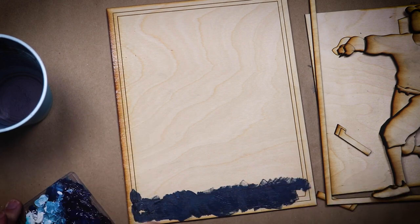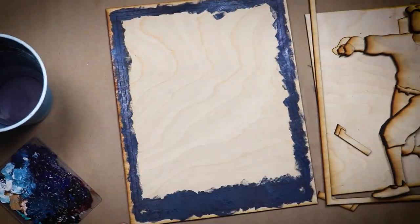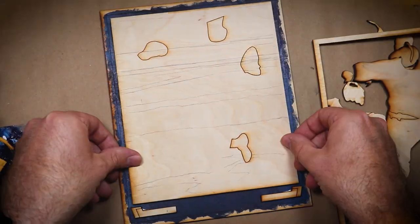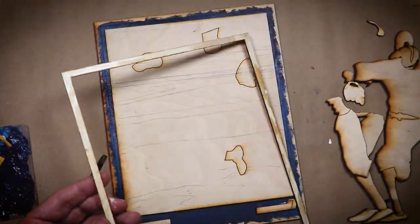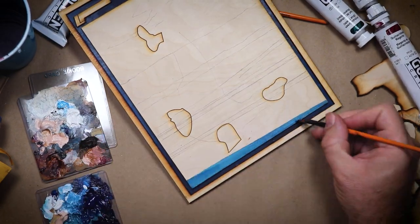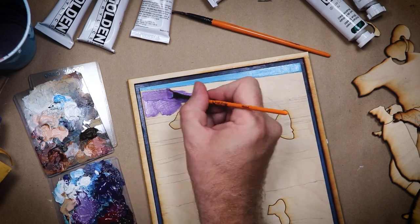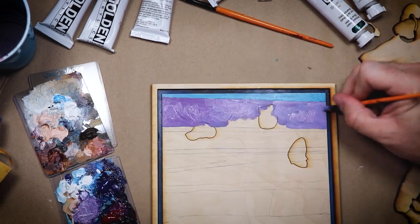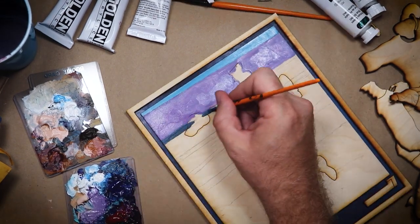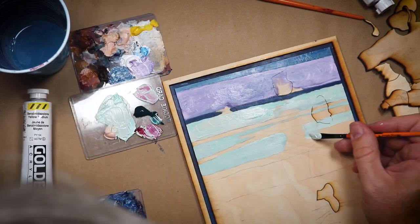I'm working from the bottom layer to the top, painting and gluing as I go. George came up with the idea to make a 1941 Play Ball card, which is awesome because Satchel did not have a 1941 Play Ball card. And those cards are just gorgeous. I really wanted to give it a little 3D kind of treatment, and I only hope I can do this justice. Here I am painting in the background. The Play Ball cards had a lot of flat pastel colors, so I'm trying to match those and mimic that look.